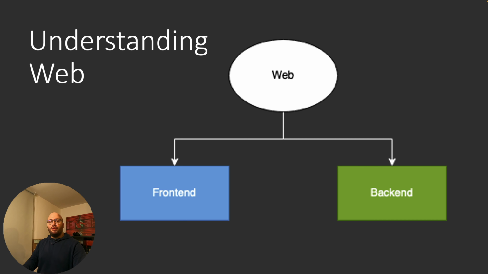On the other hand, the back end is responsible for the logic, or how everything is going to fit together. For example, if I have a form and I click on a button to register, all the front end is going to do is delegate this information to the back end. The back end is going to take this information and process it, either saving it somewhere in the database, sending an email to someone, confirming the registration, and so on. So we can think of the back end as the brains behind our web application, and the front end as just the interface that the user interacts with.